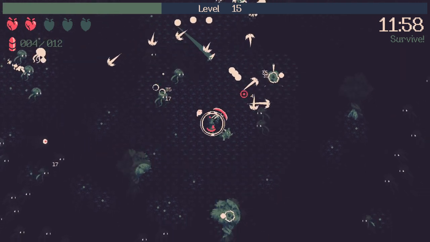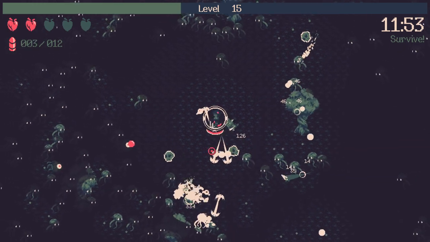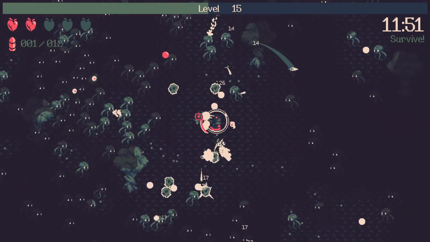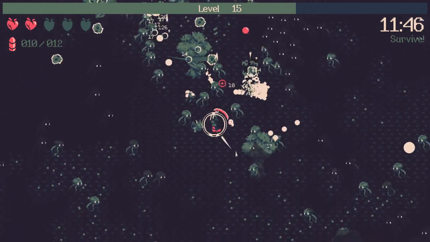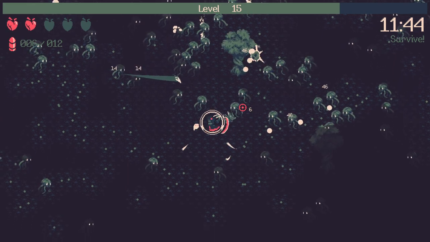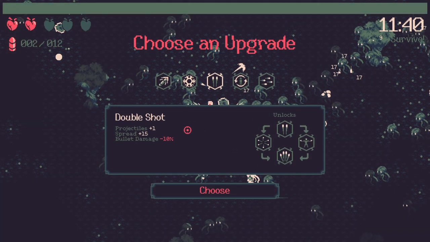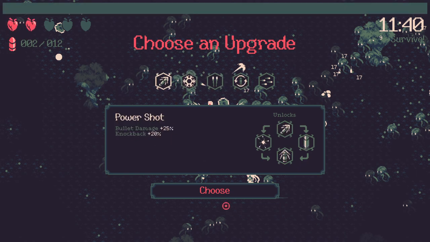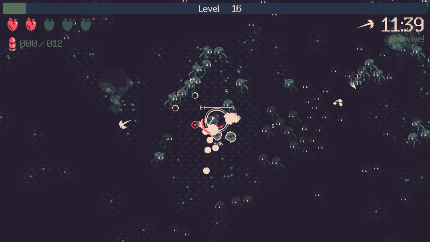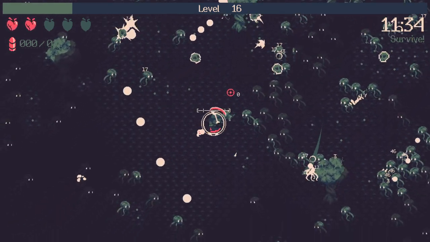What did I tell you? The scaling on this. Oh, I'm gonna be stuck here. Nope. Oh. Not good. Not good there. Really not good. Projectile up. Chance to freeze. Bullet damage. Bullet knockback. Knockback sounds nice. Knockback sounds fantastic.